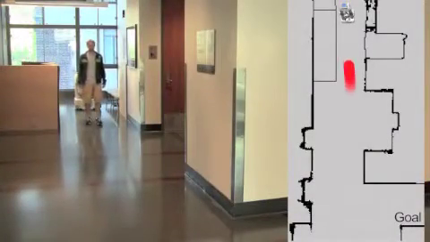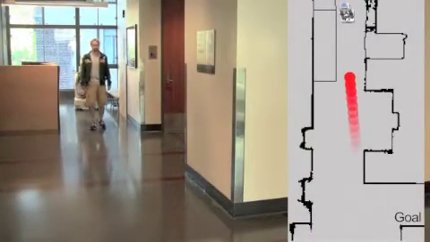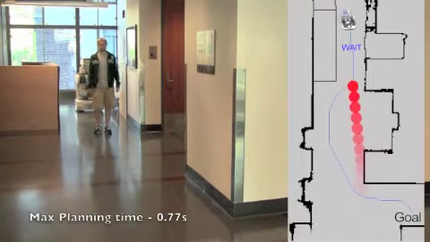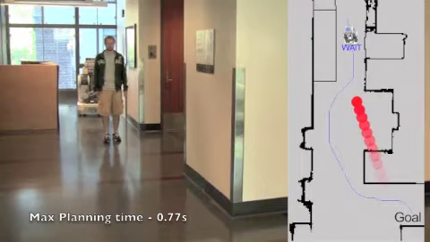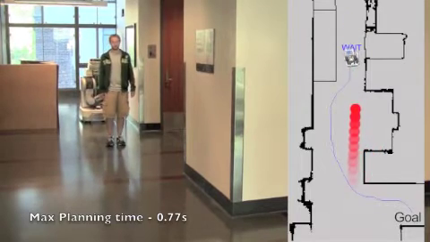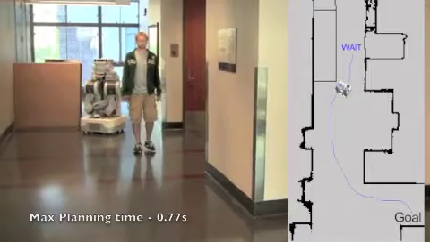Here the person moves very slowly. The planner's path has the robot follow the person and wait for him to clear the narrow hallway. It can then get to its goal quickest by passing the person.